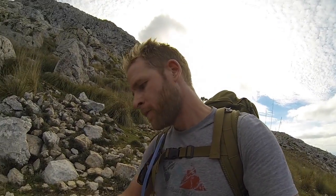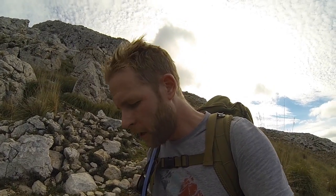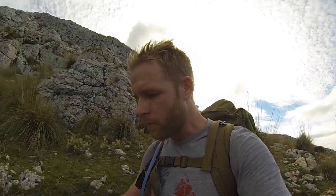Instead of double backing on myself, doing like a switchback after I finished eating, I went down the hill because there's a pretty convincing path. I assume other people have done the same thing. So yeah, I'm back on it now after a little bit more exercise than I really needed. But it's all part of the thing, isn't it? All part of it.